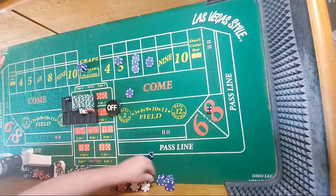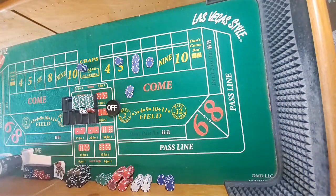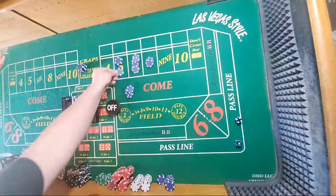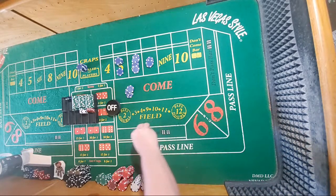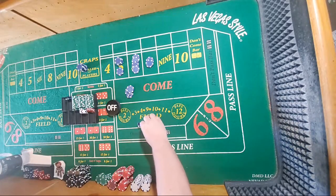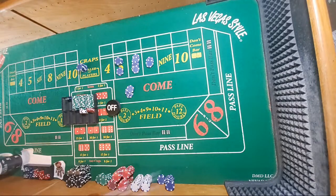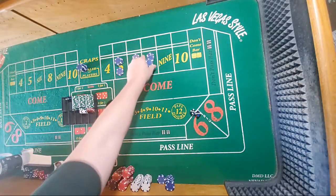And there's a 7. Everything is inside. Dice control is not real. There's another 5. This is definitely just an anomaly that it keeps rolling 5s, 6s, 8s, and 7s. These are the times that I'm just like the naysayers on dice control. When you are literally, obviously you're doing something, because the randomness is just not showing up here. It's just not. There's another 8. This is definitely not random.